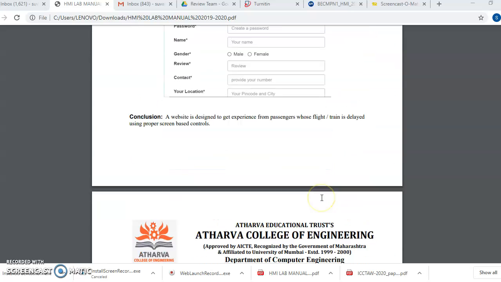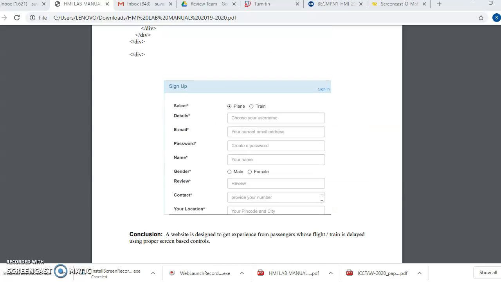So the example of the screen I'm showing here, for example, here you have used radio buttons for selecting the travel plane or the train. Then you are entering the details in the text boxes. Then even you are validating the values, like this star contains the mandatory values. These things you have to mention properly. Even here I've used text boxes and radio buttons. You can use the check boxes as well for selecting anything. This is just for your reference.